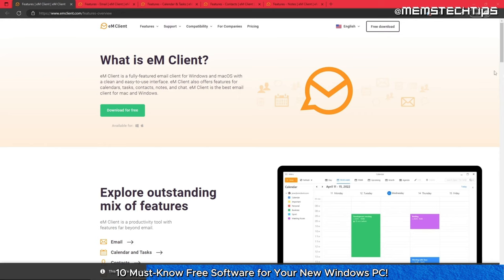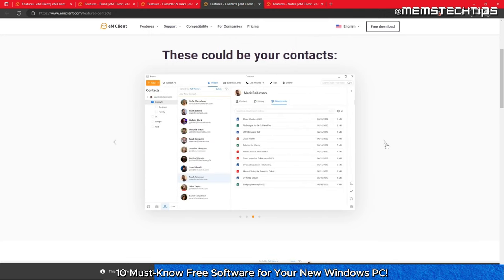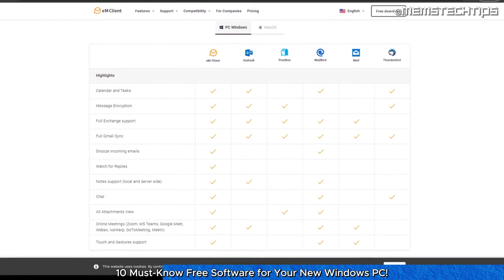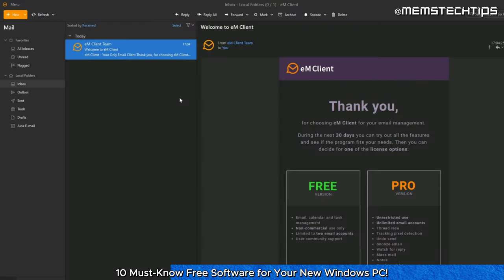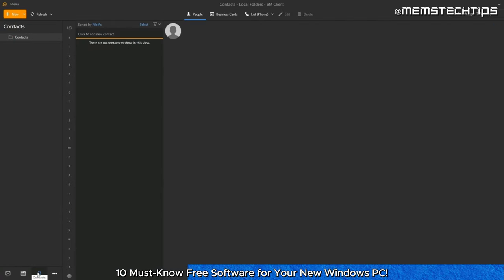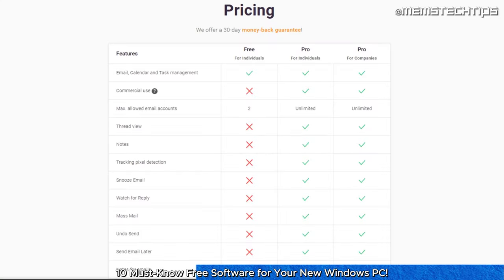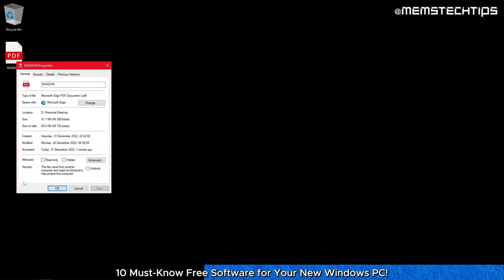For emails and calendar management, I recommend using eM Client. It's great for sending and receiving emails, managing calendars, tasks, contacts, and notes. It was developed as a user-friendly alternative to existing email clients and calendar solutions, and it's a great alternative to Microsoft Outlook. It features a great user interface with different themes that looks and functions a lot like Microsoft Outlook. You can access the calendar, contacts, and tasks from the left pane, and you have the option of adding a signature to your emails. eM Client is free for personal use and allows you to set up two email accounts in the free version.